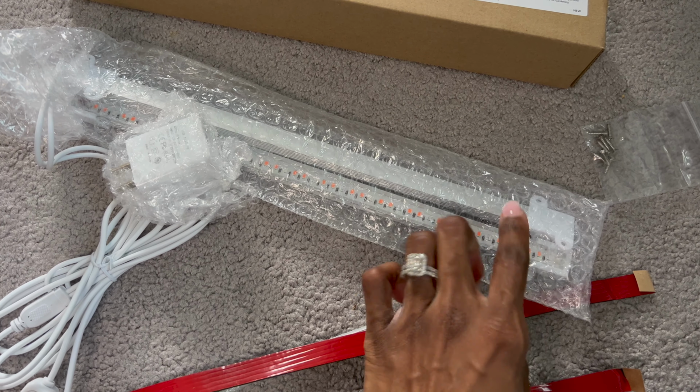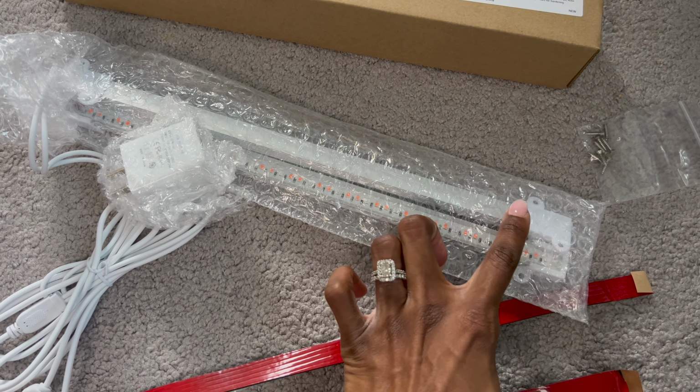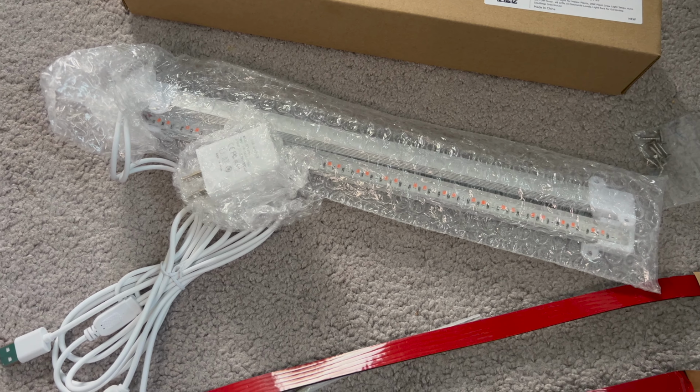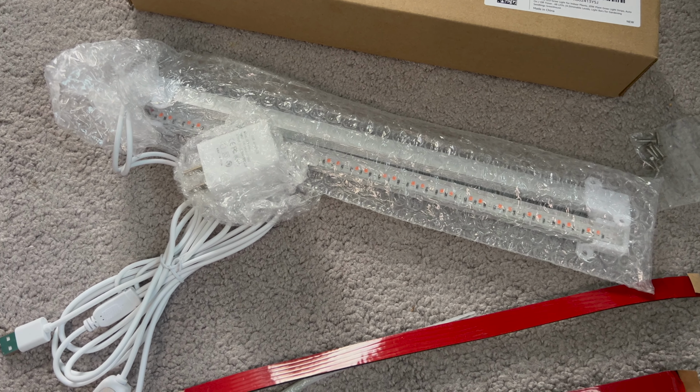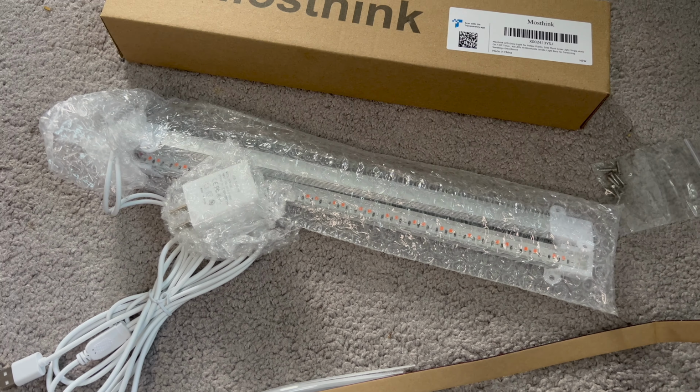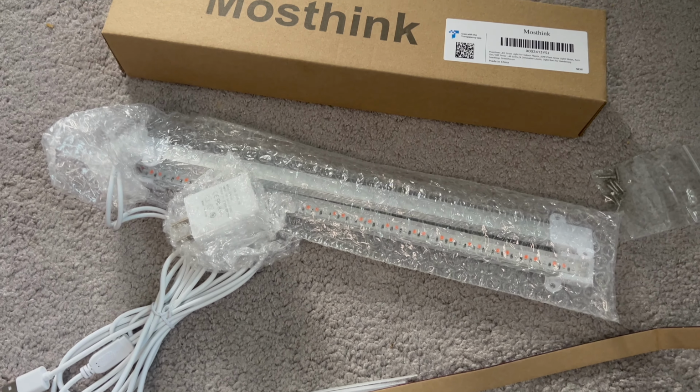As you can see here on the sides, there's areas where you can also screw them in. So depending on what you're using it for, again, if you're putting it on a glass surface, a wooden surface, it's nice that it comes with these 3 options for you to install it. So let's go ahead and install these bad boys.